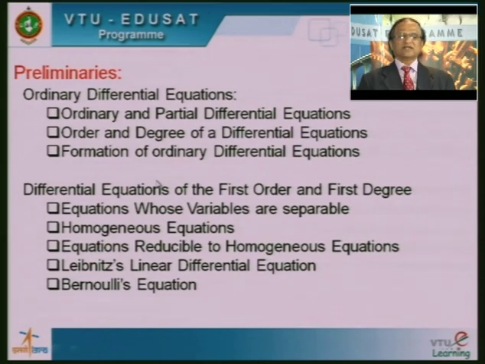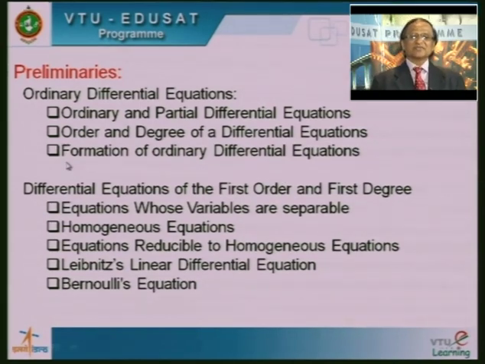So, it means the given equation is not a differential equation. Not a differential equation means the given equation does not contain dy by dx. In such a situation, we will say that the given equation is not a differential equation, but we can make it a differential equation. Is it clear? How do you make it a differential equation? I will give one simple example.